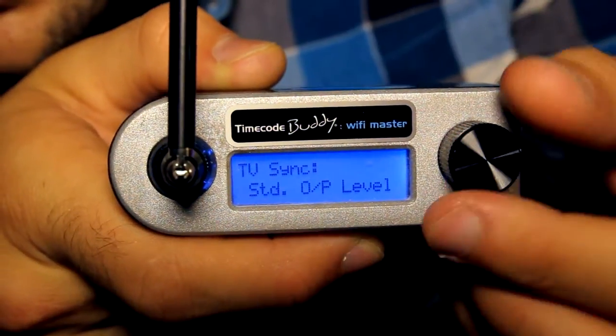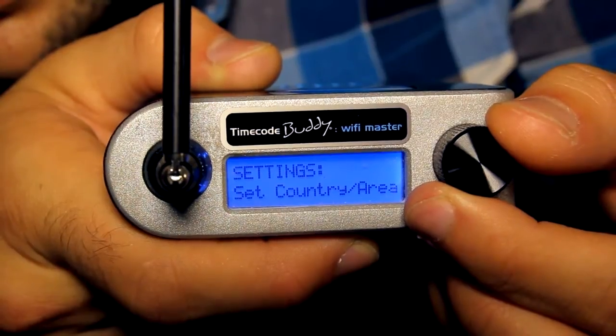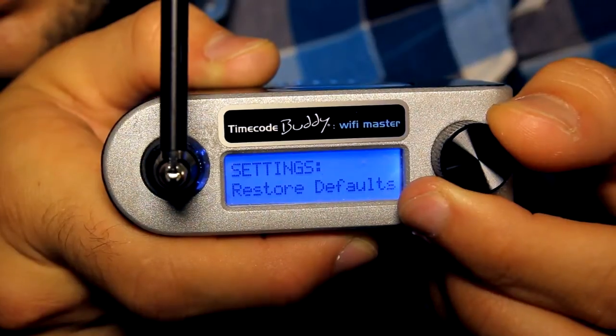720p stands for 1280 by 720 pixels shot in progressive field order. 1080i and 1080p record video at 1920 by 1080 resolution in either interlace or progressive field order. Both 720p2 and 1080p2 correspond to double frame rates. We also have the option to designate the TV Sync level from standard to high. Under Set Country Area, we can only view the applicable countries where use of the Buddy running in the 915 MHz band is allowed. Next, we have the option to restore the Wi-Fi Master's default settings.